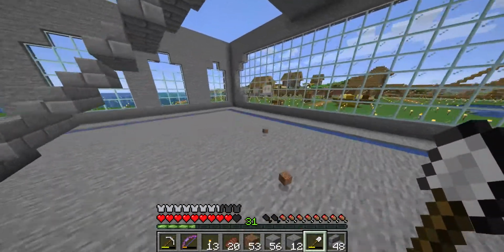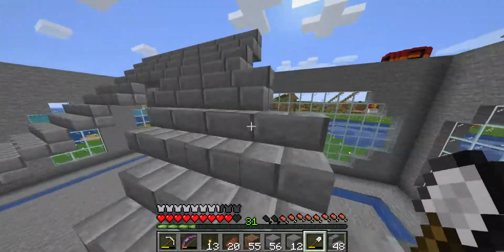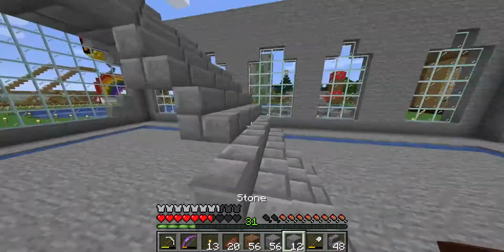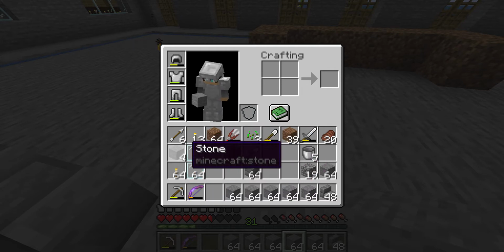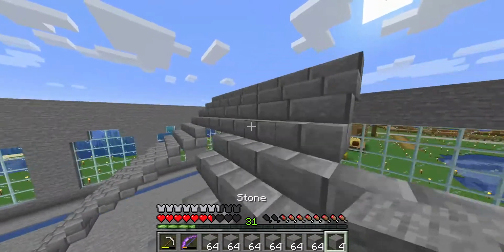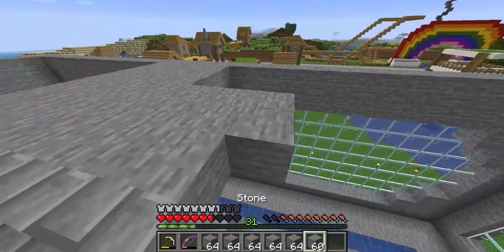Bam, that works fine. I'm going to leave the desk right there for now, and then I can also just grab that right there, and I'll just drop down and grab it. Let's go ahead and work on the roofing though, for the first floor and the flooring of the second floor. There we go. Okay, perfect. We're just going to fill this in like so. Just good old stone as always.